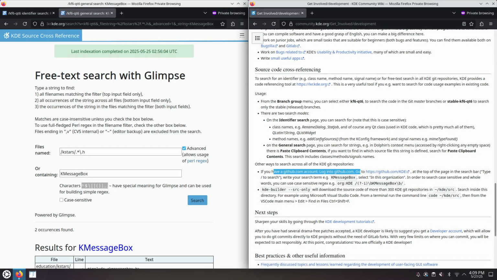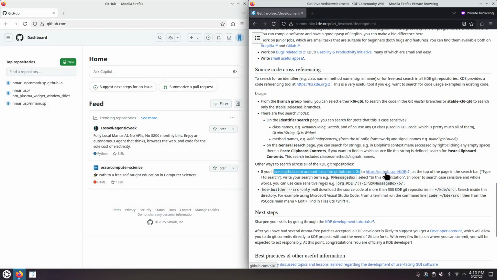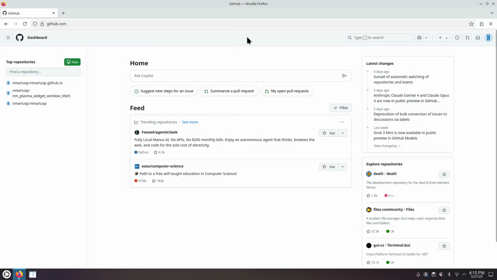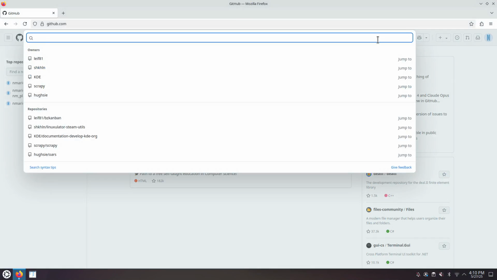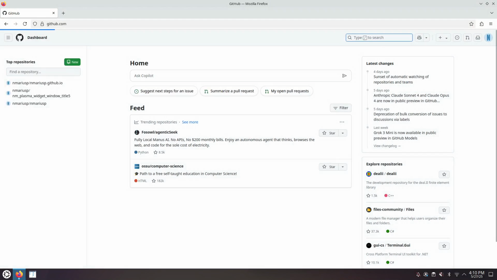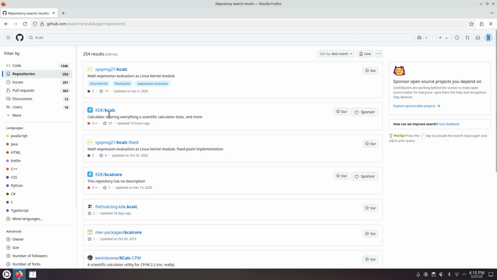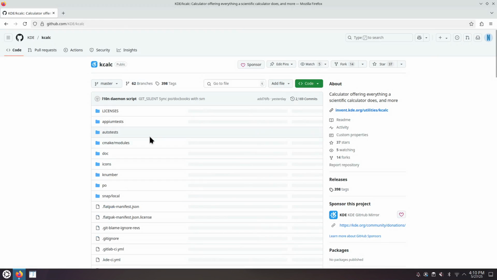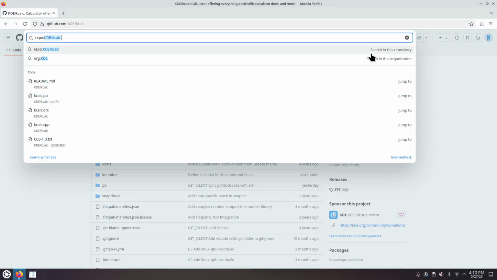work correctly. You can either go straight to this URL, so github.com/kde, or just to generic github.com. In there, do a search and search for instance, a KDE Git repository. You can go for kcalc. It's going to find the correct Git repository, GitHub project, KDE/kcalc. And then you can start searching, and one of the options is the third one, which is org:/KDE.